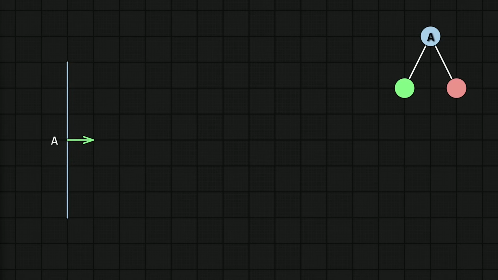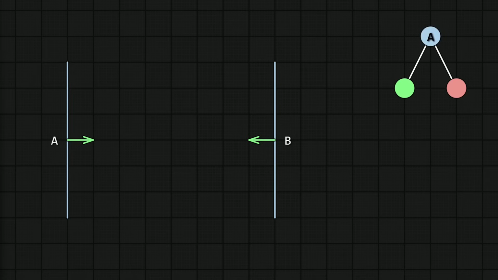One wall isn't terribly interesting, so let's add a second wall now, and for simplicity I'm just going to make it down here, like this. So this is wall B, it faces in this direction. We have to insert this wall into the BSP, so starting at A, we have to check, is this wall B in front of or behind A?